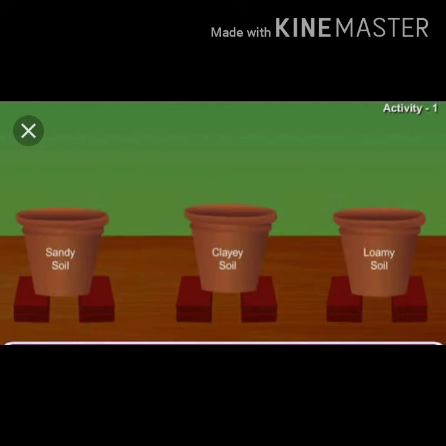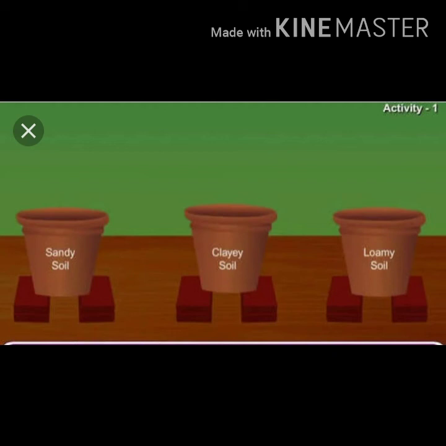What about the clay soil? Clay soil being smaller, the particles are arranged so closely, that means tightly packed, and the air space is very less. Because of the close arrangement of soil particles, there will be no gap or air passage, and it is not able to drain the water so easily, just the opposite of the sandy soil.